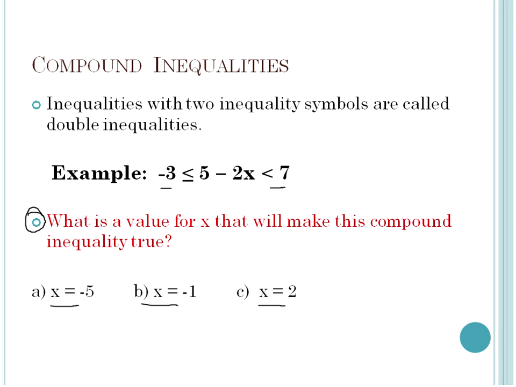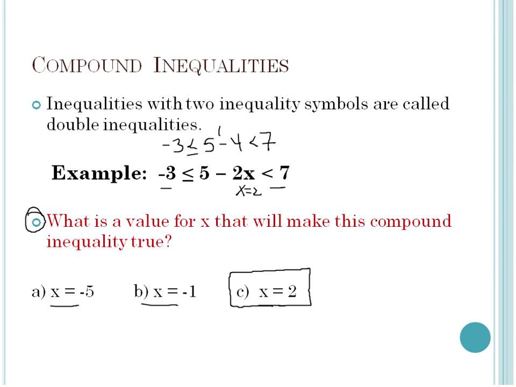All right, so I see some answers coming in. I see a lot of C's, and if you started with C, it was easier, then you didn't have to check A and B. If I use C, I'd have -3 is greater than 5 minus 2 times 2, because I'm going to substitute x equal to 2, which is 4. And I want that to be less than 7. And 5 minus 4 is 1, and I do know 1 is between -3 and 7. So that's going to be one of our x values that will make this inequality true.